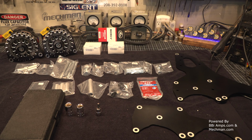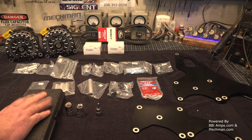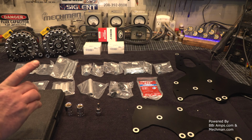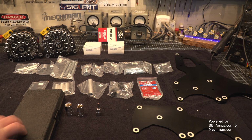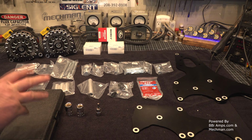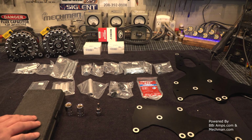So, understand that you can go to Harbor Freight, you can go to AutoZone, all those kind of places, and either rent a puller and an installer, by the way, or just buy one for like 15 or 20 bucks. That is an extra piece of equipment that I know most people are not going to just have laying around their shop. This is not a direct bolt up. It is some little bit of disassembly required, but it is a direct bolt on.